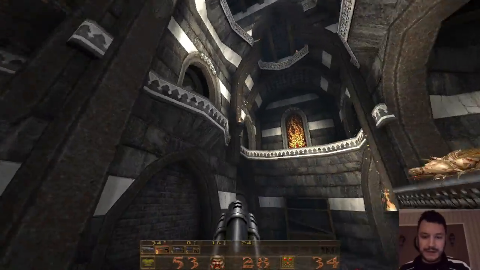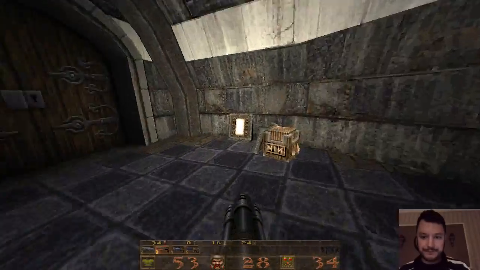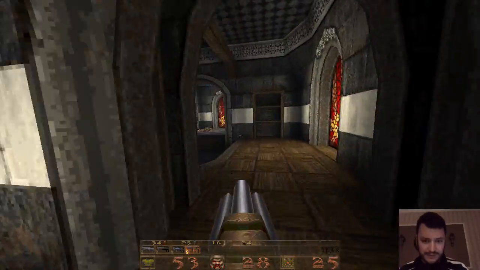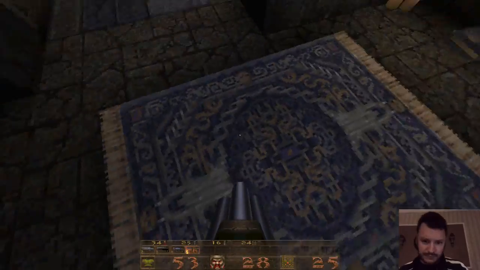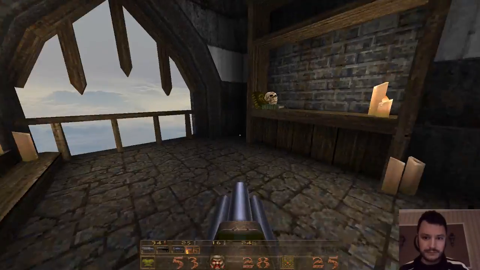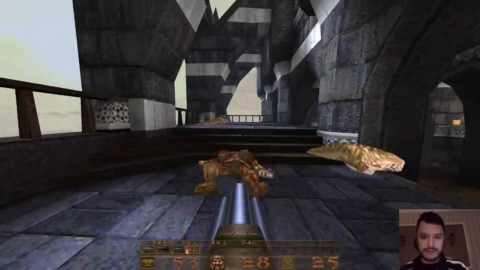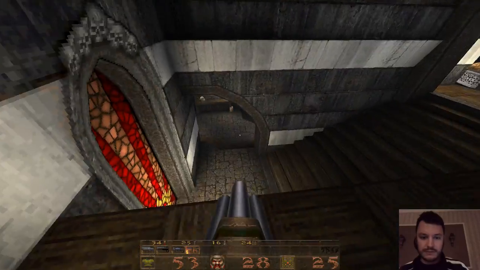I really like that encounter, the fact that it takes place in this big central atrium. It allows the player to jump around different areas. No idea where those guys are. Maybe it's not an exit after all. Kind of looks like one though.